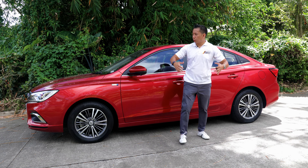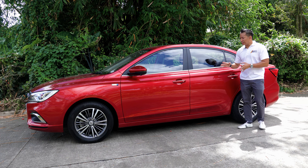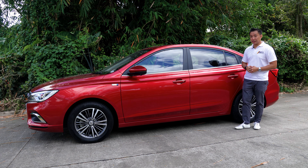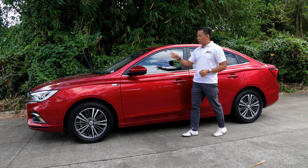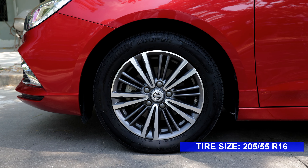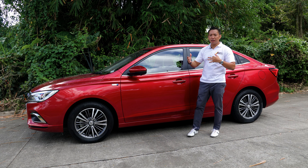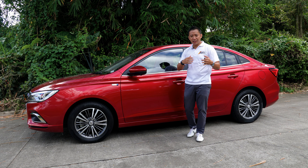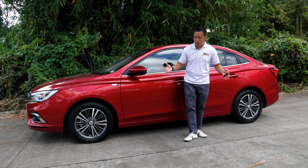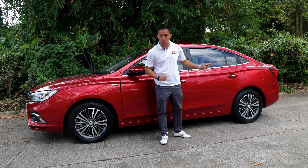One of the advantages of having an overall larger size and dimension is the fact that we get better proportions for the side profile. In fact, this MG5 Alpha kind of looks like a compact sedan already, despite being priced as a subcompact. This top-spec MG5 Alpha gets power folding side mirrors with LED turn signals, as well as regulation-size 16-inch alloy wheels wrapped in 55-series tires. Behind those wheels, we get four-wheel disc brakes, which is something that other car makers — especially those from Japan — can take a page from, since most of them still use drum brakes for the rear. The suspension bits, though, still remain on the budget side, with a MacPherson setup in the front and a torsion beam at the back.